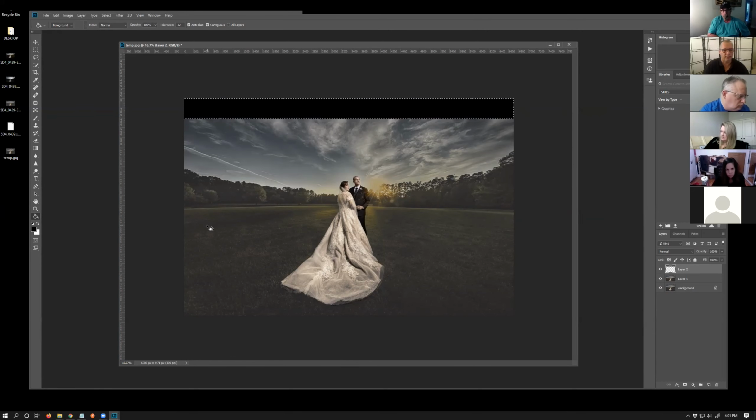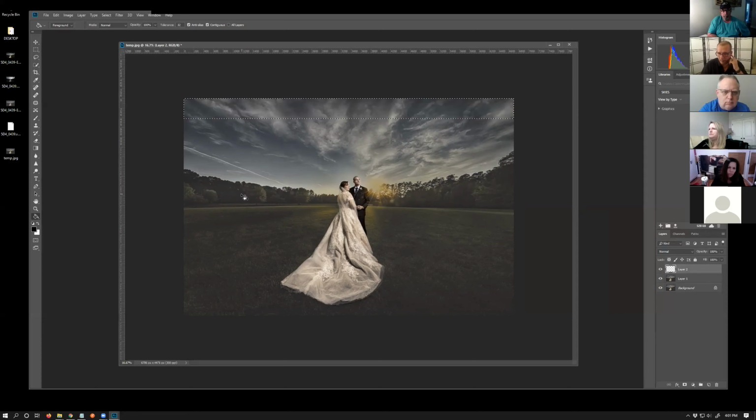And I click in here. Why did it put it in black? Because black is my foreground color, right? So let's undo, Control Z. You can see I have black and I have white, but I don't want black. I want white. You see the little arrows here? You just click one time on them and they flip. The shortcut for this is to hit X on your keyboard and they flip. So now I have white.